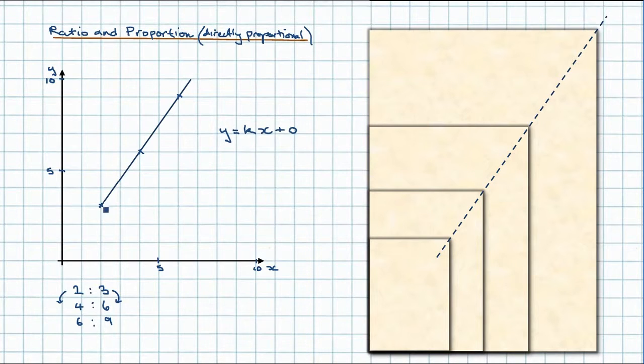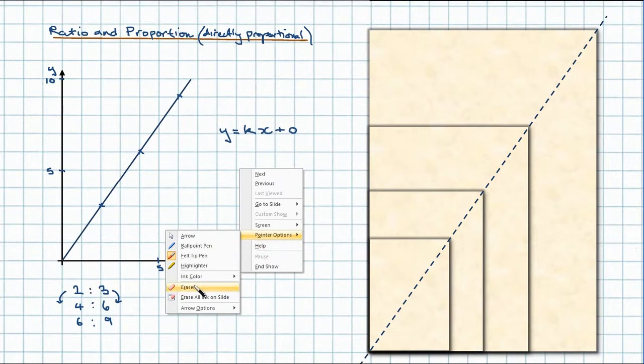Because you can see with any of these ratios, if I draw this back, let's use the piece of paper, draw this line back, it should go through that corner there. Let's just see if it does. Okay, so it goes exactly through that corner there. In the same way, when I draw this back, that's going to go exactly into the origin. So when y is 0, x is 0. When x is 0, y is 0. So that intercept, which is part of the standard equation here, is 0. So I can just erase that.